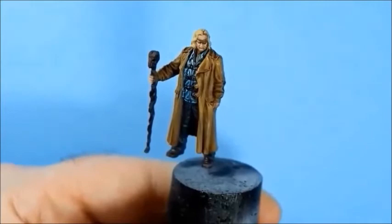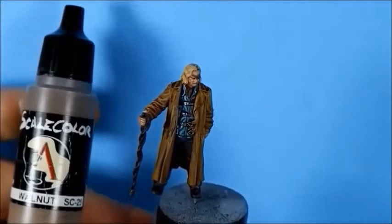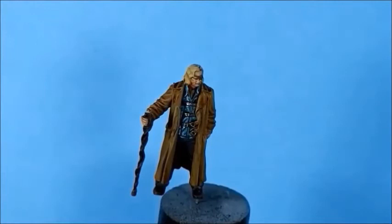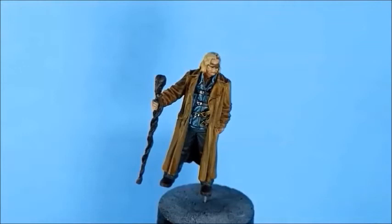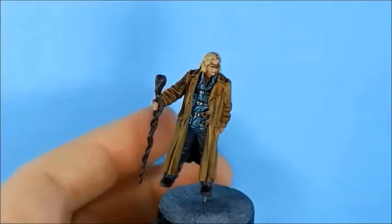For work on the staff now, I'm going to be using walnut from Scale75. It's in the wooden leather set, and it's a lovely colour, and I can't find an alternative to it. It's just unique, really. So I'm going to use that as a highlight now for the staff. Okay, so you know the drill by now. I'm just going to pick out the raised areas where I think the light is going to be hitting. So it'll be the tops of each shape of the curves coming down.